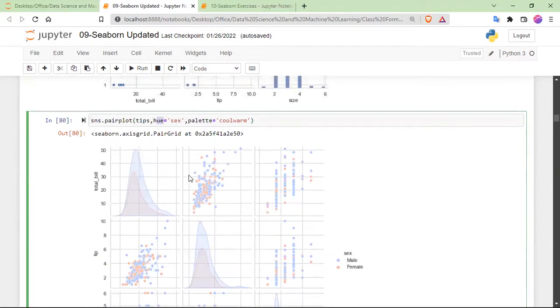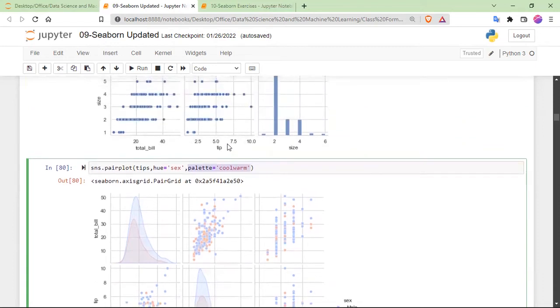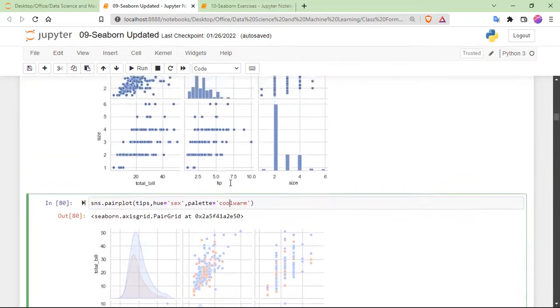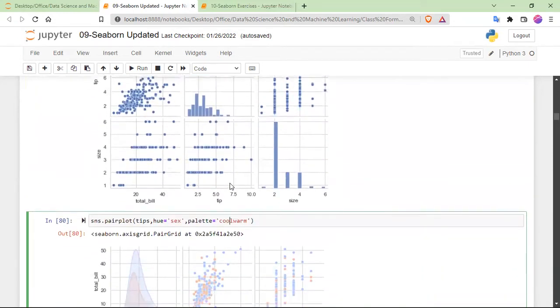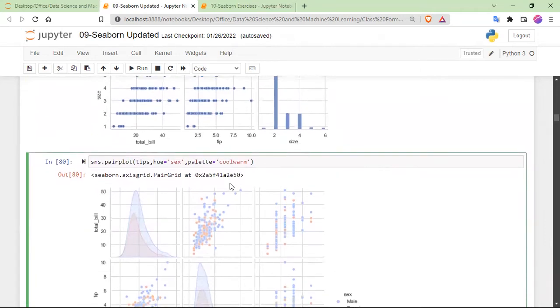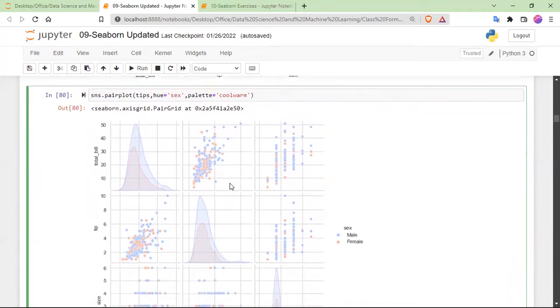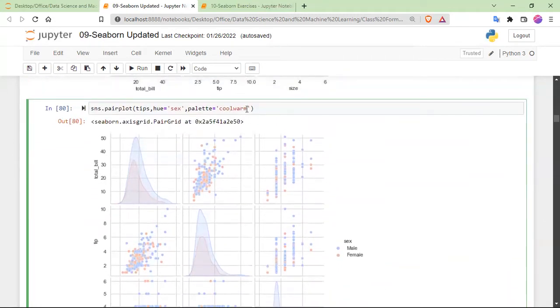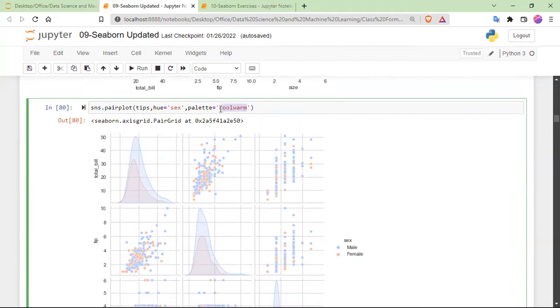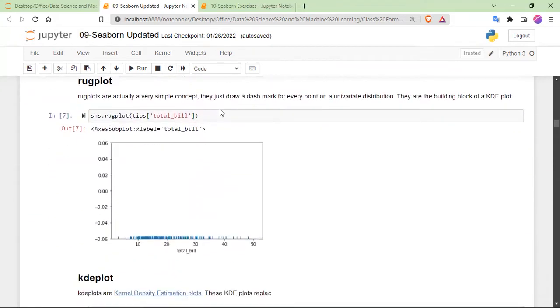Okay, so we have now the palette. The palette has to do with the color type, just the way we have rainbow colors, like different kinds of colors. So my first assignment for us is to Google or research the different kinds of colors we have. That's color palette. You could just search Google for Seaborn color palette, or palette in Seaborn. You could search for it on Google and you have seen series. Now we've seen color one. You see set 1 and set 2. I think I've seen that before.